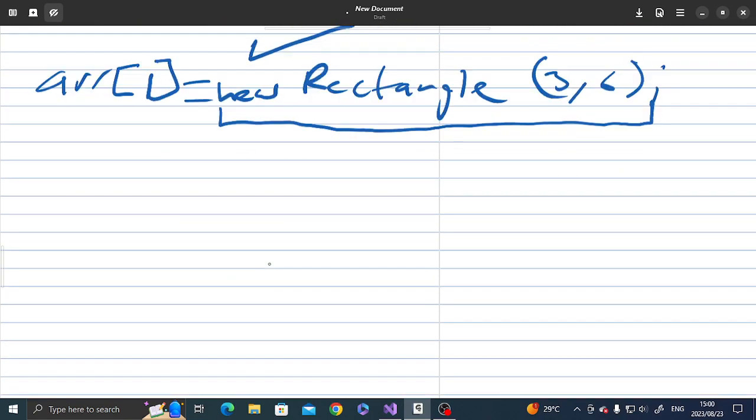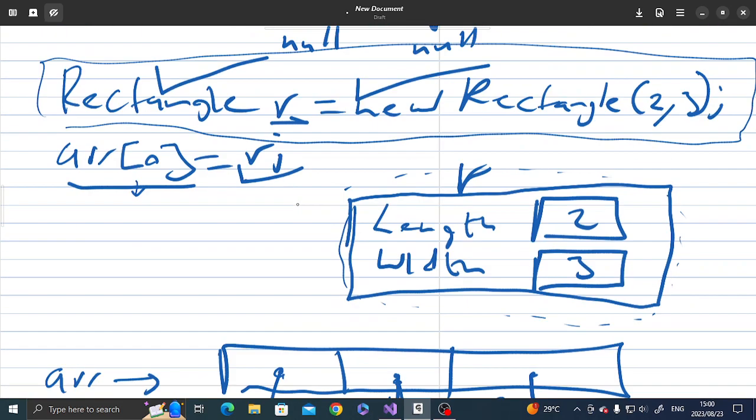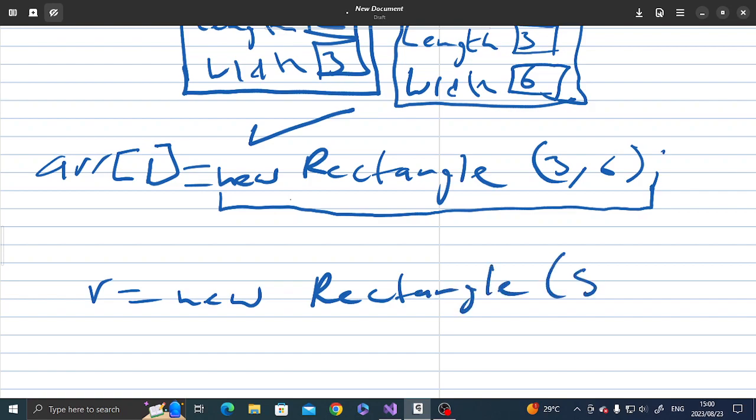Later we can change r to something else. Remember, r is a variable, so it can change. Later we can say r is equal to new Rectangle, then maybe 5 by 10.